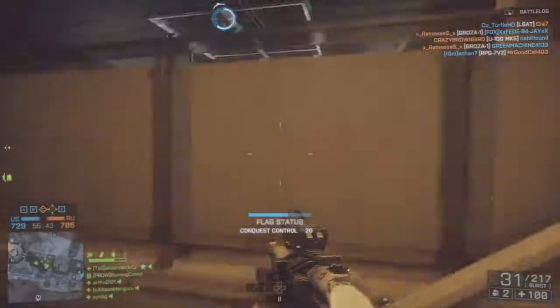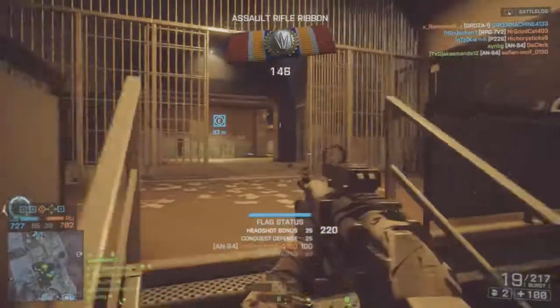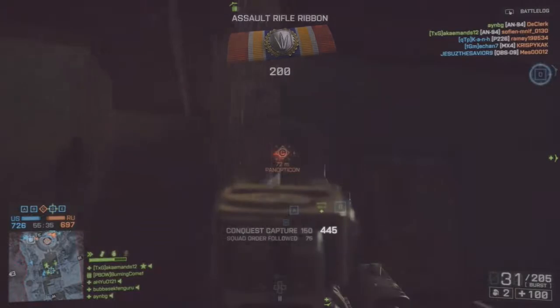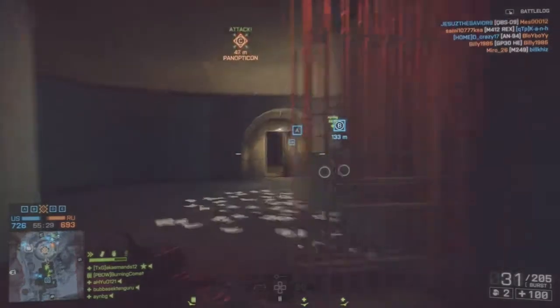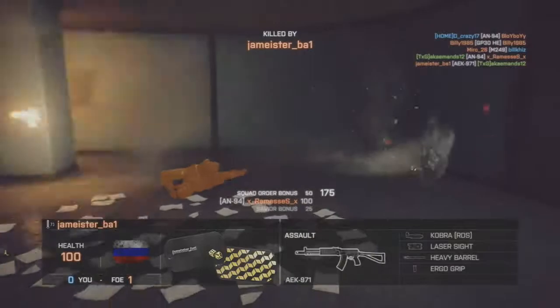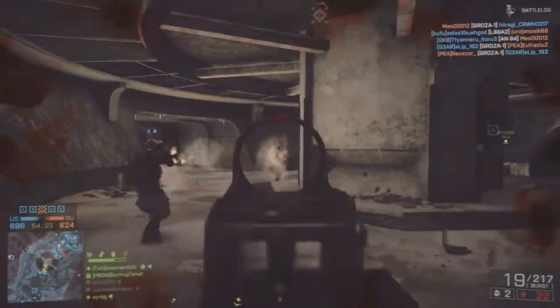Reason why? Because the AN-94 on full auto, as I pick up this guy completely unaware, is limited to 600 rounds per minute on full auto, which is abysmal. I'm telling you guys, that is the worst possible RPM you could have in a game. Well, I've seen worse actually, but it's horrible. So what you want to do is use this in burst.